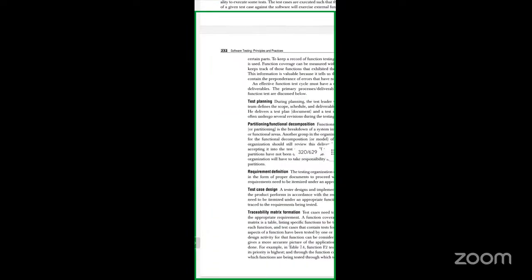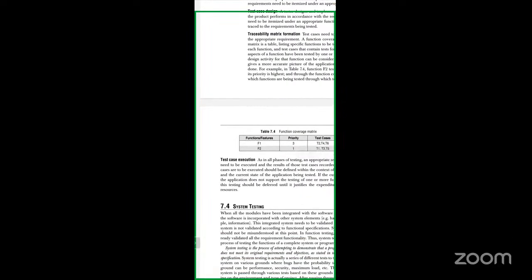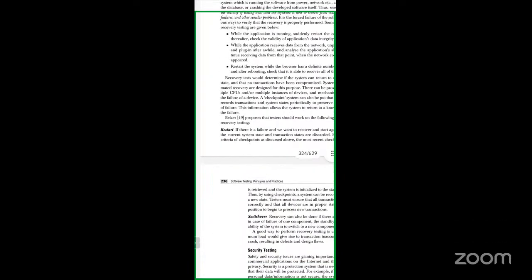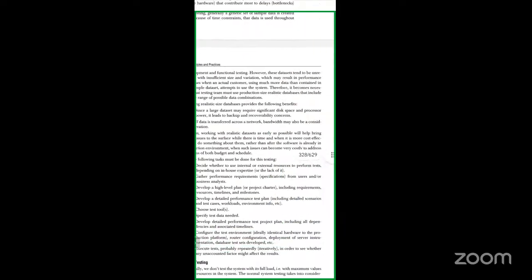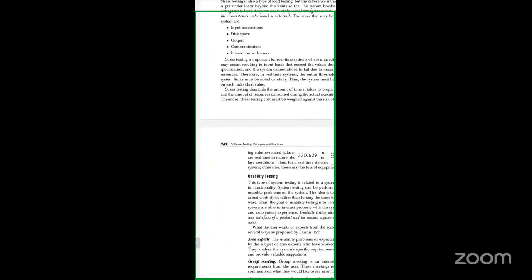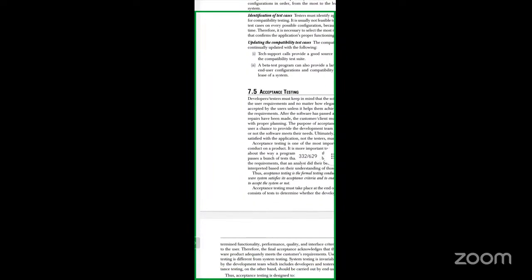Function testing is going to deal with the functionalities and its testing, and system testing is where we are going to have the complete testing of the system, starting from the starting node till the last node. Okay, so these are the kinds of testings we are having.